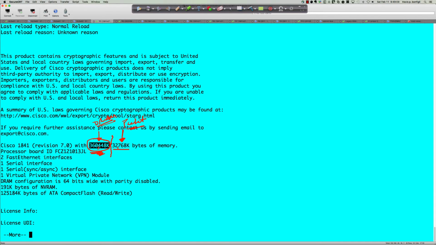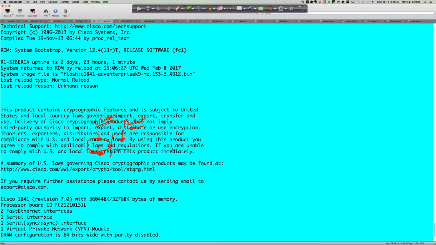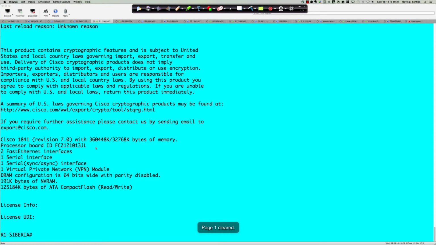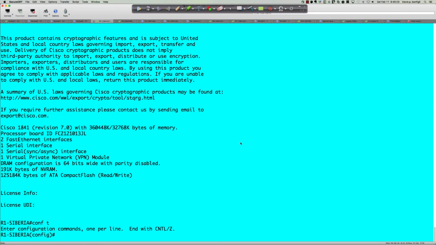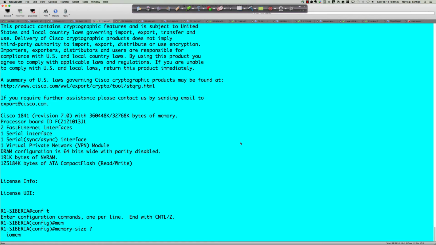So we've got 360 megabytes of space in there, and for the switching of packets, we've got 32 megs. You can tweak those numbers if you'd like. When we talk about the logging setup, you'll see that logging will take up space, but you can tweak that. There's also a command if you wanted to change the memory. I think it's memory size iomem.